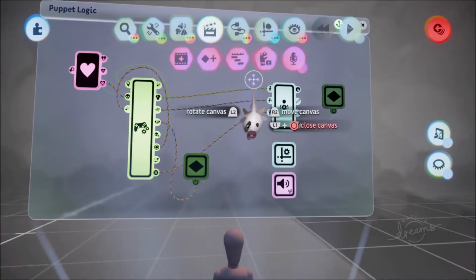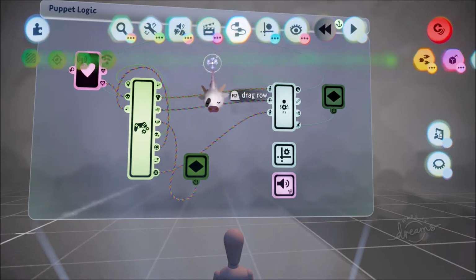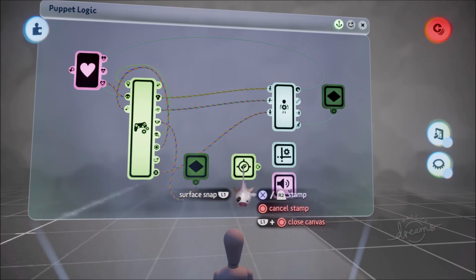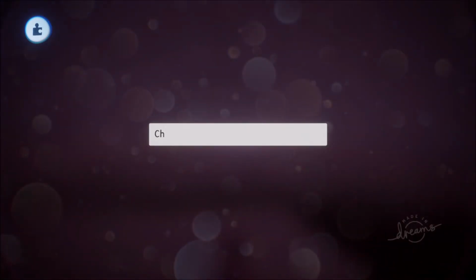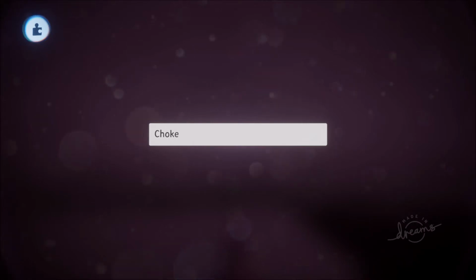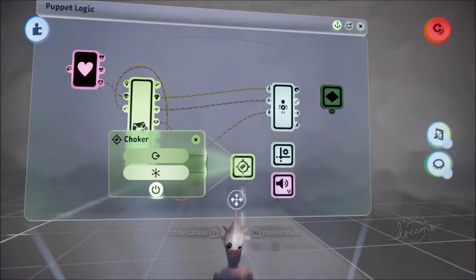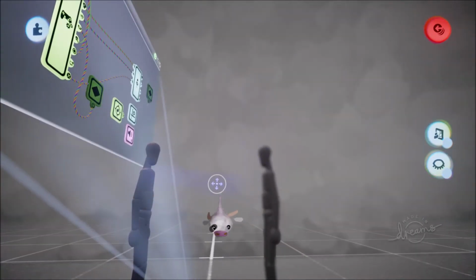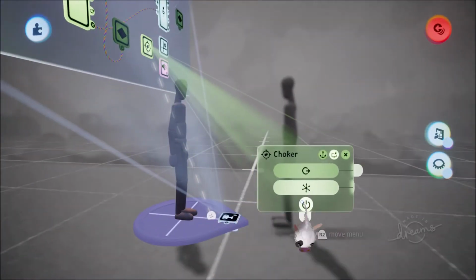The next thing we're going to do is put down a tag. This tag is going to be choker. The choker tag is just going to give us the position of our choker, so that when we do the force choke, the person who's being choked is going to have somewhere to look. So they'll be looking at you.